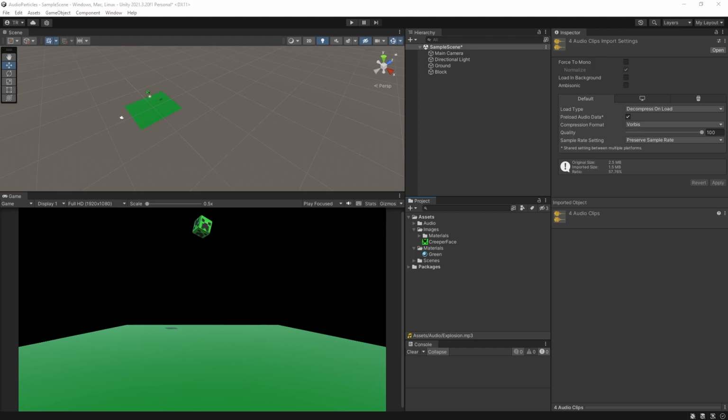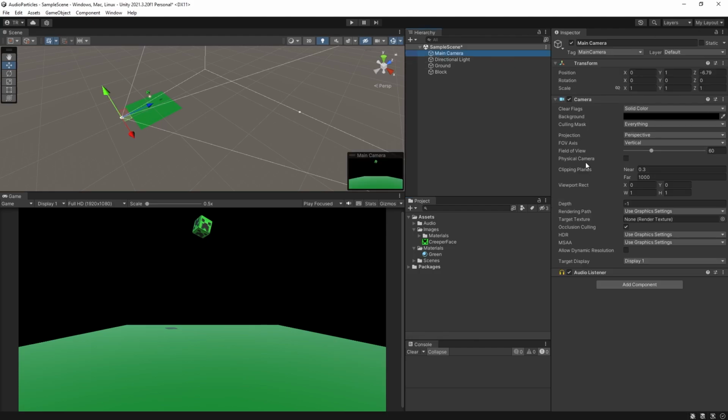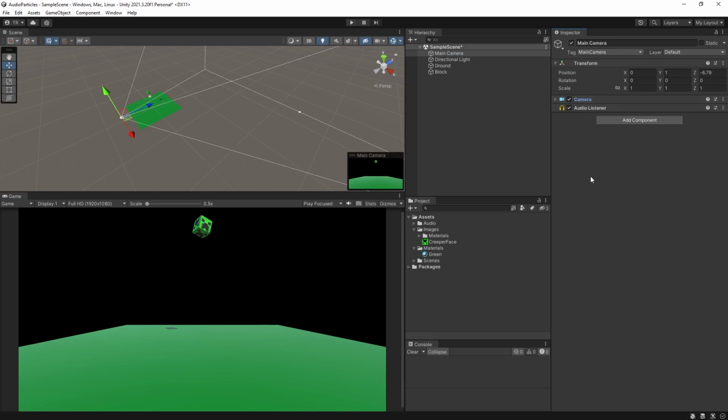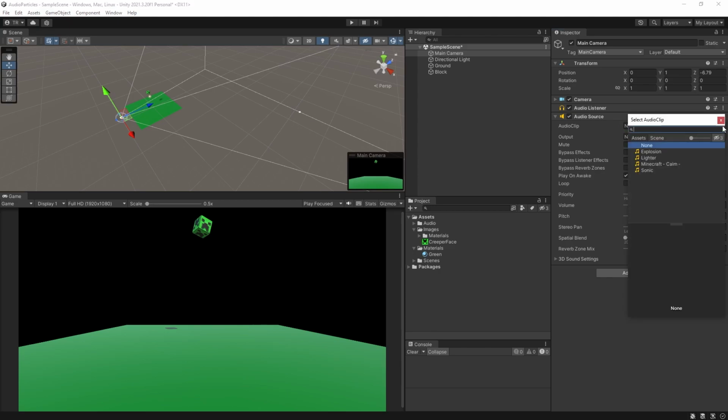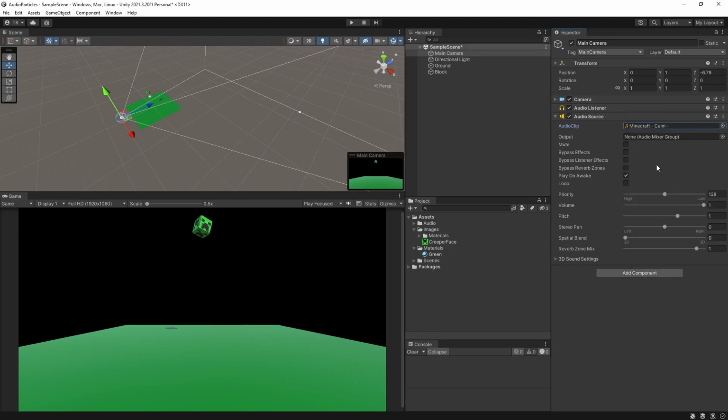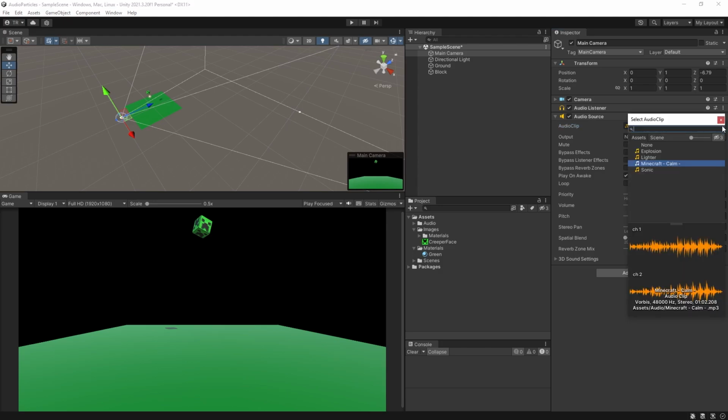Now click on the main camera, and as you can see already by default we have the audio listener in for the scene. Now we will click add component, and if you search for audio you should get an option there to choose audio source. And then drop the source down once you've added it, and we can add the clip. You can just click the audio clip selector and select, if you're following along, Minecraft Calm or any other music you might have dragged in. By the way, all compatible audio you have in your project will be listed here to choose from.